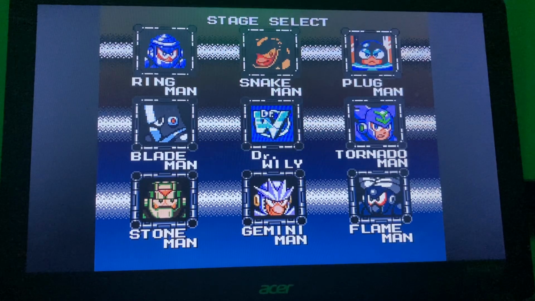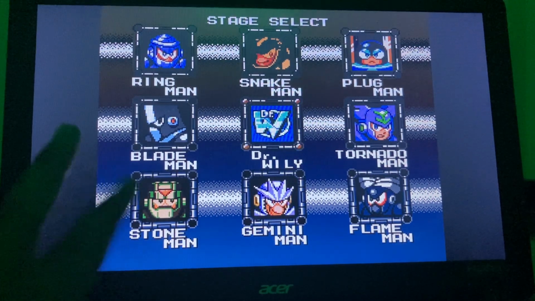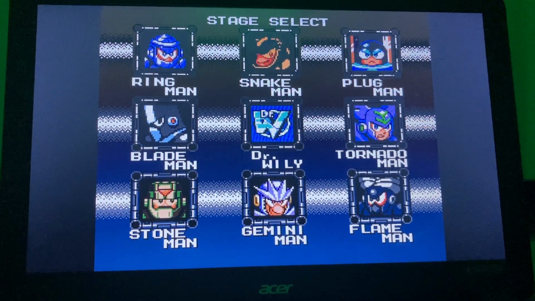So yeah, we got these different Robot Masters from various Mega Man games. Seeing all these Robot Masters that are not from Mega Man 2, they're taken from various Mega Man games. We have Snake Man from Mega Man 3, Plug Man from Mega Man 9, Tornado Man also from Mega Man 9, Flame Man from Mega Man 6, Gemini Man from Mega Man 3, Stone Man from Mega Man 5, Blade Man from Mega Man 10, and Ring Man from Mega Man 4. So I am going to start things off with Ring Man.